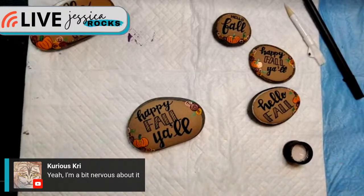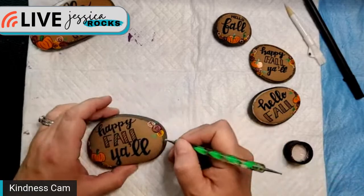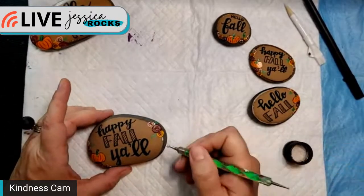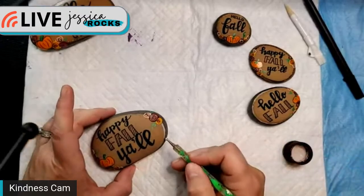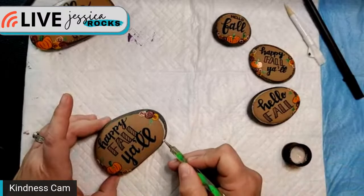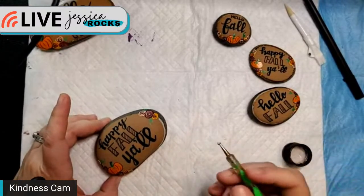So yeah, totally normal to get nervous about resin. Sammy is moving the microphone here, so I make it really loud. Sorry. But it's pretty cool, and it does provide a really nice, shiny coating on the rocks. So when I do gifts, I definitely use the resin.